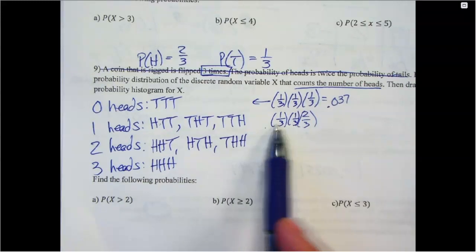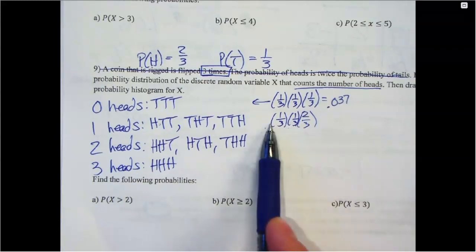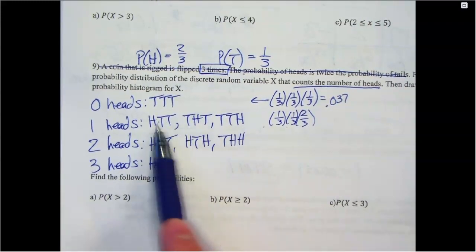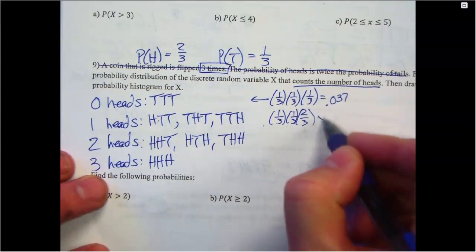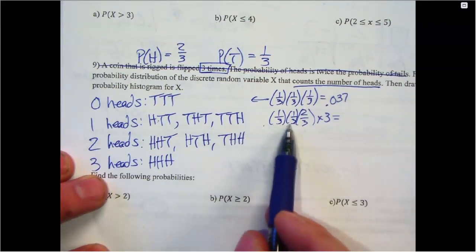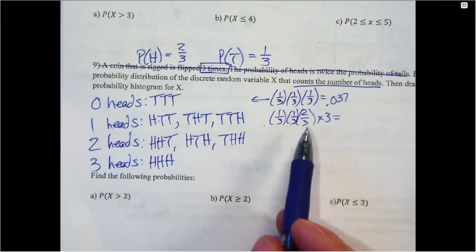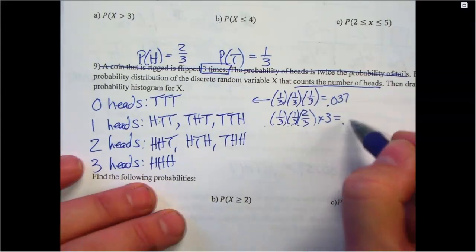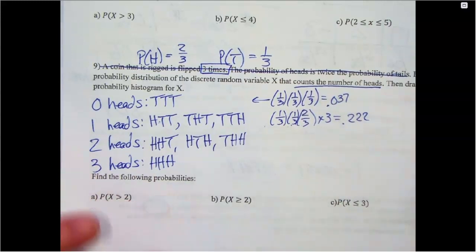So I have this. But how many times, whatever number I get, don't I have that 3 times? You got 3 of those scenarios. So do 1/3 times 1/3 times 2/3, and then multiply it by 3. That ends up being 0.222, which is 2 nines. Way cleaner in my opinion, but that's what they went with, so that's what we'll do.